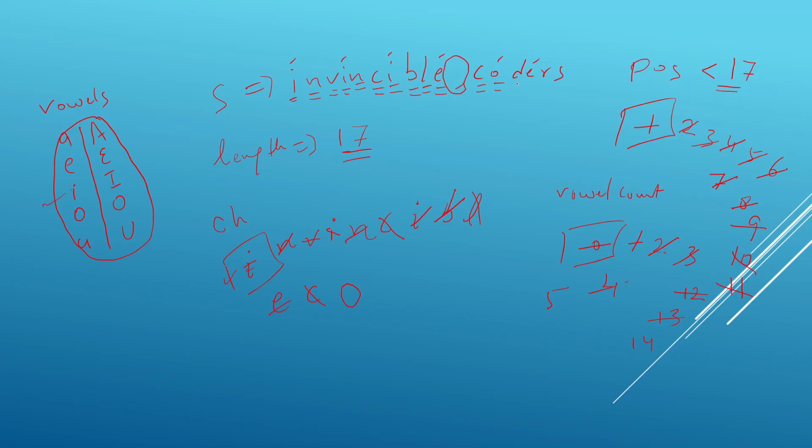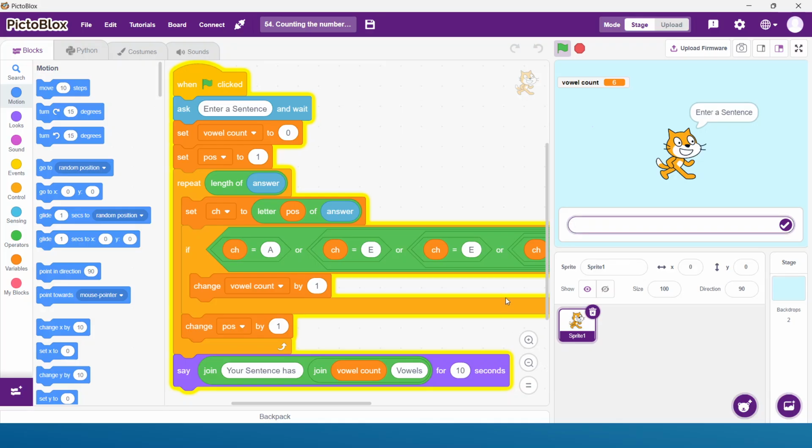And after that the next character is d, we will be replacing it here, and this is not a match with the vowel, so only the position count will be increased. Then the next character e, and we will be storing that in ch, and we will be comparing it with all the vowels, so this time it will be 6, and likewise for r and s also, only the position value will be increased, 16th and 17th, and what we will have is the vowel count here, the final value 6, so that will be printed over here.